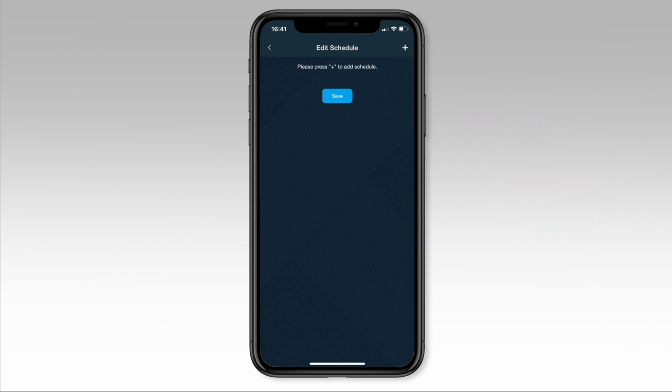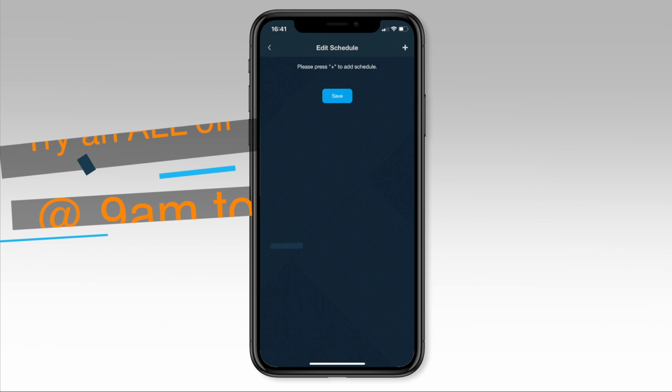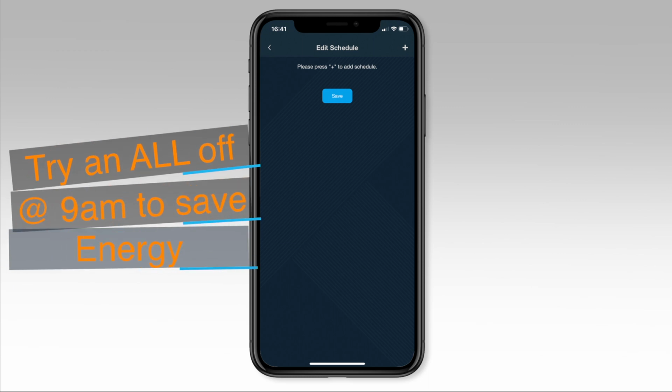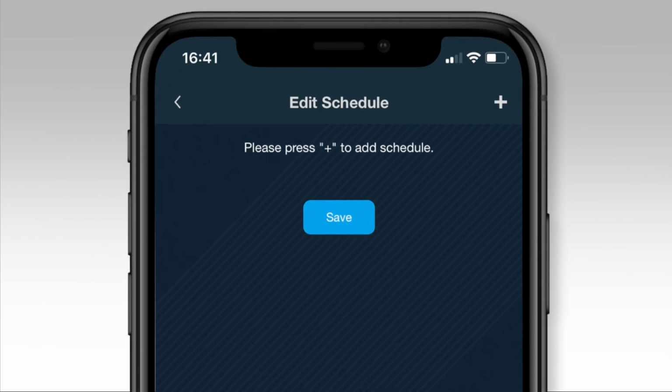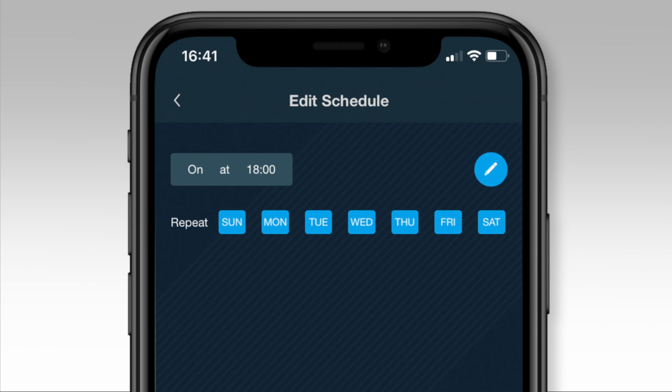Once you have pressed the Set button for the chosen group or device, the PIXIE app will load in any existing schedules. If no schedules exist, then press the plus button in the top right hand corner. Choose whether you are setting your on or your off time and days. Select which days you would like to schedule to operate by pressing on the days. Light blue means the schedule will activate on those days, dark blue it will be deactivated.